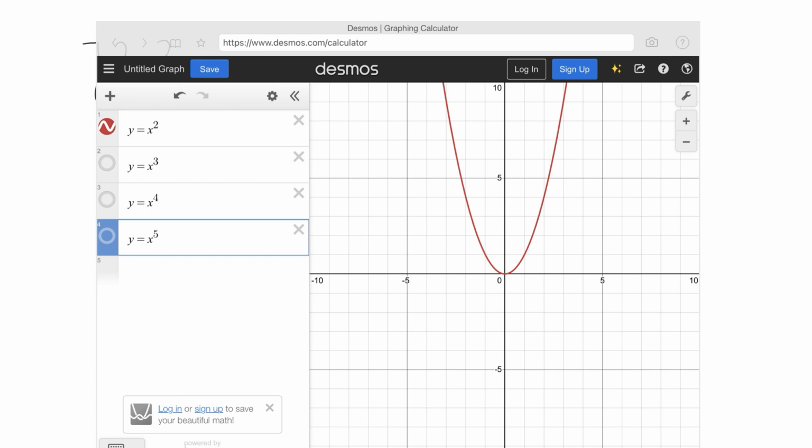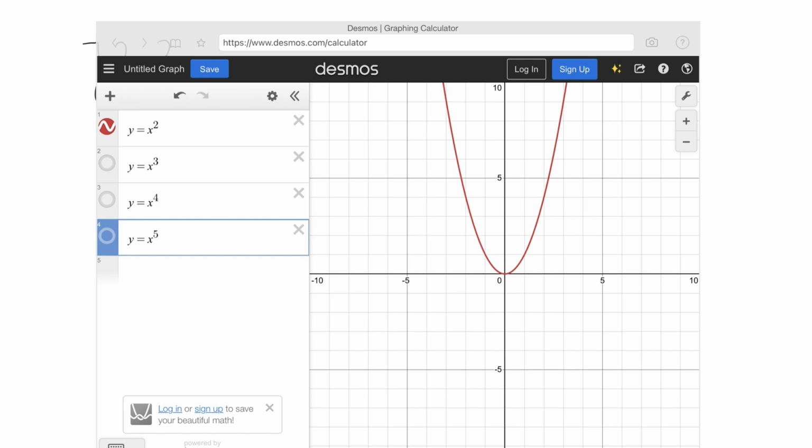Well, let's see what happens when we look at the odd function. So when I turn on x to the 3rd, if I put a negative out front, that's going to flip the directions, but notice what's happening on the right side. The right side is going down, and then the left would go up. When I take the negative off, the right side was going up. So notice that when that leading coefficient was positive, whether it's even or odd, that right side's always going to go up. But as soon as I put the negative in, that right side is now going to go down, whether it's an even or an odd function.